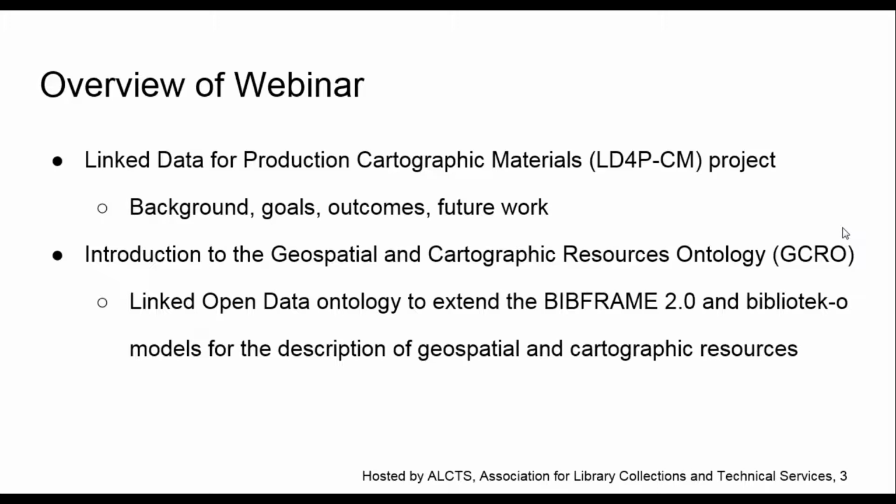BIBFRAME and Bibliotek are both fairly comprehensive linked open data models used for the description of bibliographic data, especially for standard issue types of materials. And while it would be interesting to discuss how these two ontologies can be used to describe cartographic resources to completion, the focus of my talk today will really be on the cartographic aspects of description and the modeling decisions that the LD4P Cartographic Materials Working Group considered for this project that go beyond what these two models really have to offer. So the focus will be more on the cartographic elements.